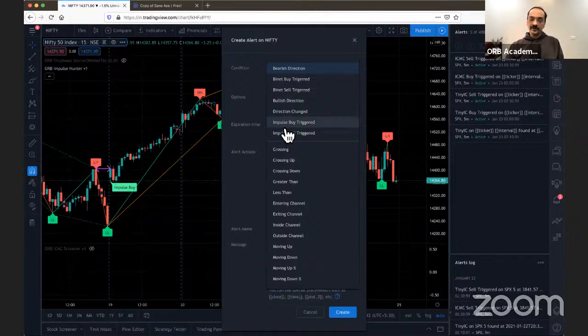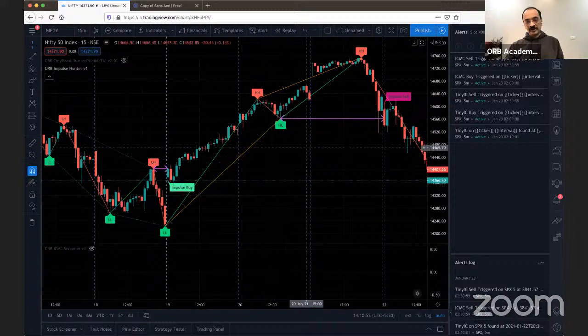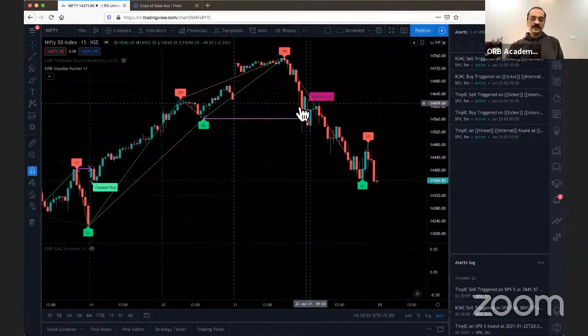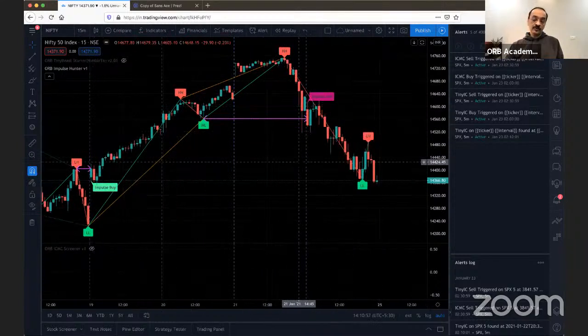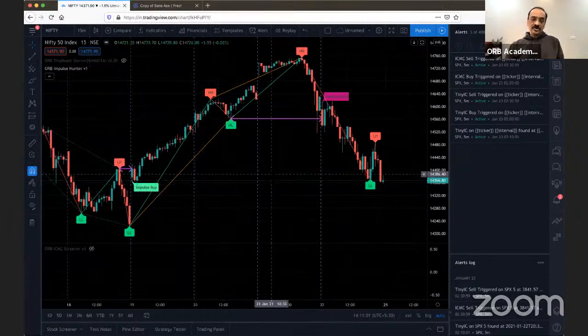Suppose you're trading on Bank Nifty and Nifty, you can just assign it once, keep it open-ended, and then even if you're not on your computer, you are at some other work, you will keep getting the alerts whenever these impulses happen. You'll get your alerts on email or a mobile app through TradingView. Of course, TradingView has its restrictions for free alerts.